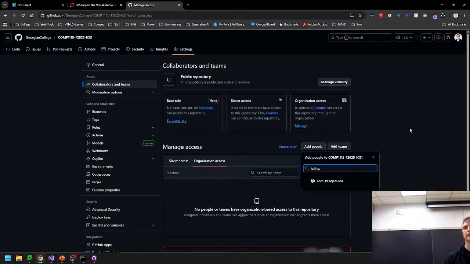This means if you've added me as a collaborator, then I can see your repository. And if I can see your repository, you're going to get marks for today. If I can't see your repository, and if you don't do this every single week, because I'm going to make you make repositories every week for practice, you're going to get 0 for that one. Please remember to do this. It's a very important step. Add me as a collaborator.